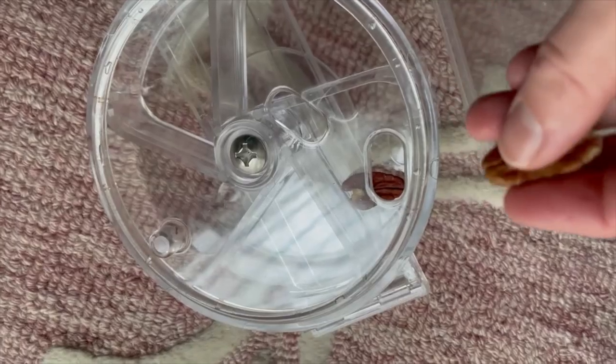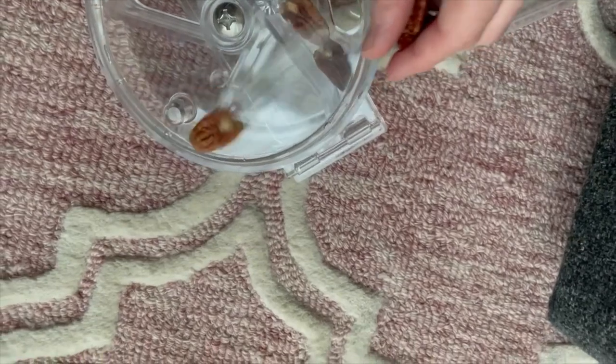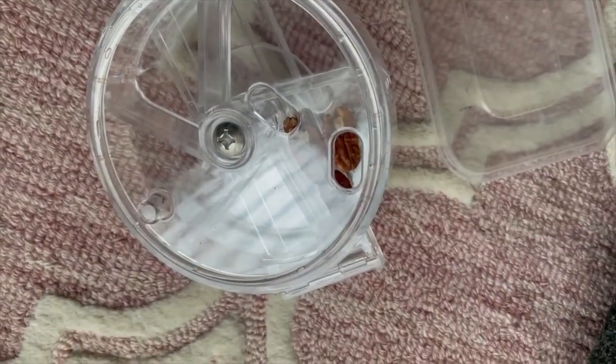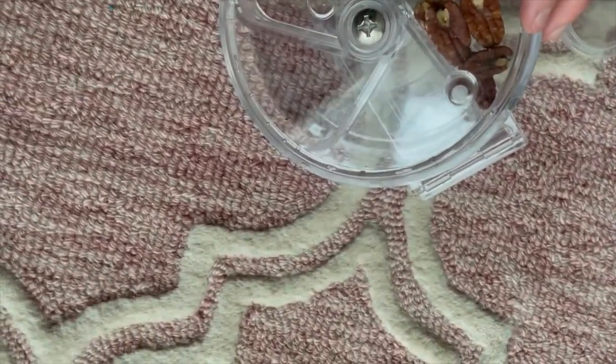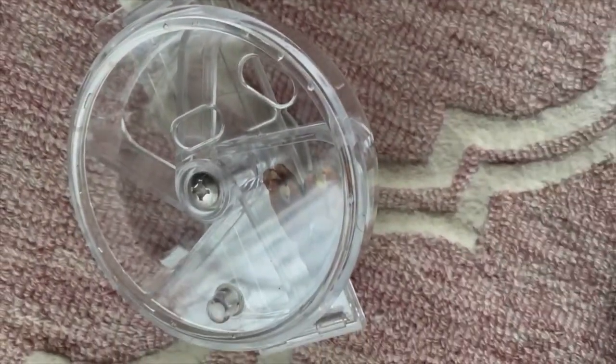Now as you can see, it's quite easy to use. It's a case of putting in a few of the favorite treats that you'd like to encourage your bird to take, which we typically do every single day. Just spin around the wheel, load it up with different nuts and pieces — we'll show you what they look like shortly — and then simply clip it inside the cage.